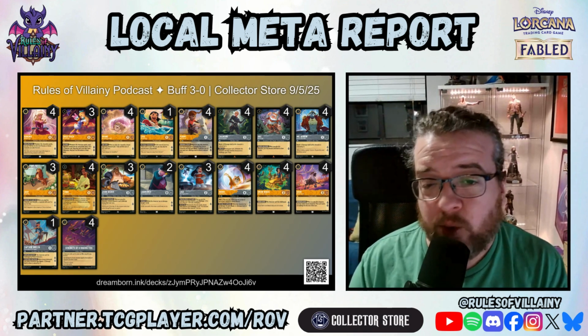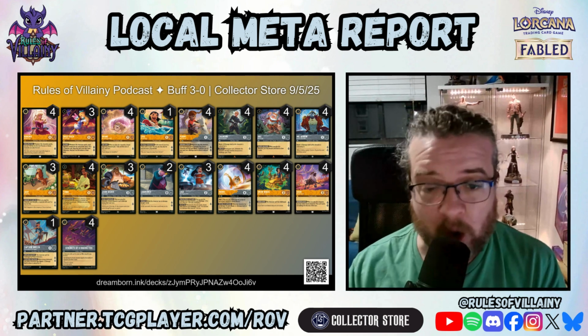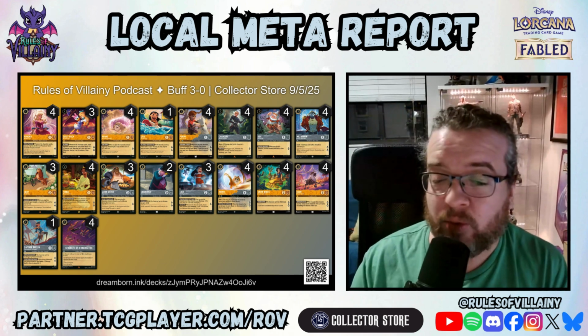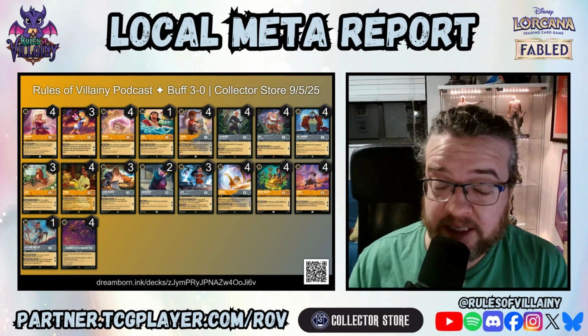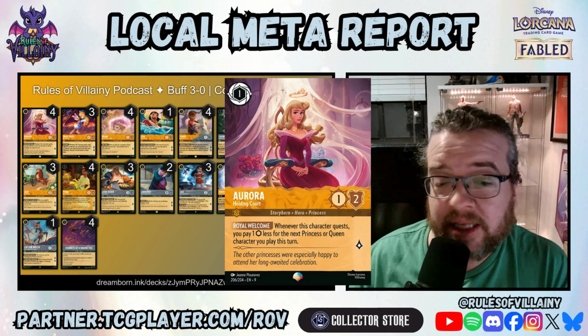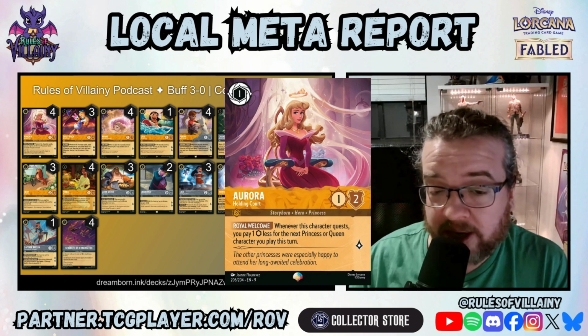On Friday night, we have Dylan going 3-0 with his Amber Steel, something he's been running for a while, and we are one step closer to a Princess deck. I'm going to call this a Princess deck for the sole reason that the 3 cards I'm going to talk the most about are princesses, starting with this one drop Aurora that dropped with Fable. She's a one cost 1/2 quest for one, and whenever this character quests, the next princess or queen character that you play costs one less.